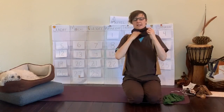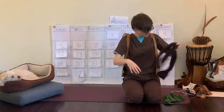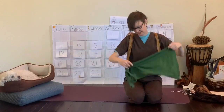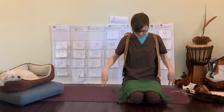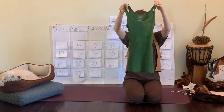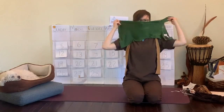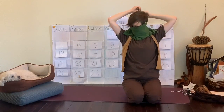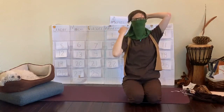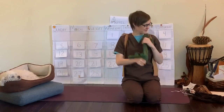Then I have that kind of a mask. All right, I don't want to take this guy off. And finally, if you don't have any other things at home for a mask, if you have an old shirt, see how this t-shirt, this is just a plain t-shirt, just like this, and I'm not even going to cut it or sew it or do anything fancy. I'm just going to take the two ends and tie it. Just like this. I have a mask. Yeah, kind of fun.